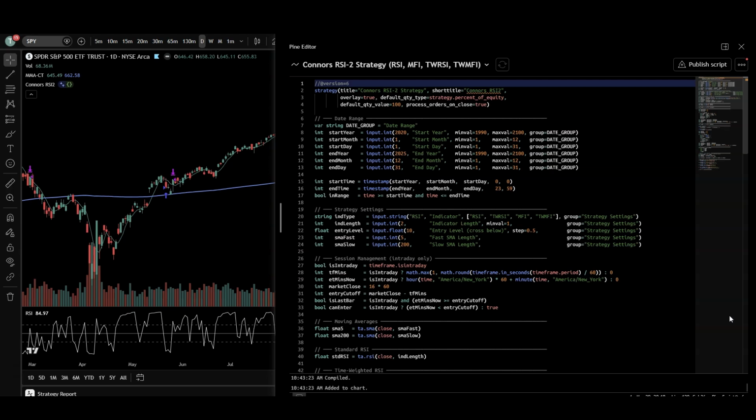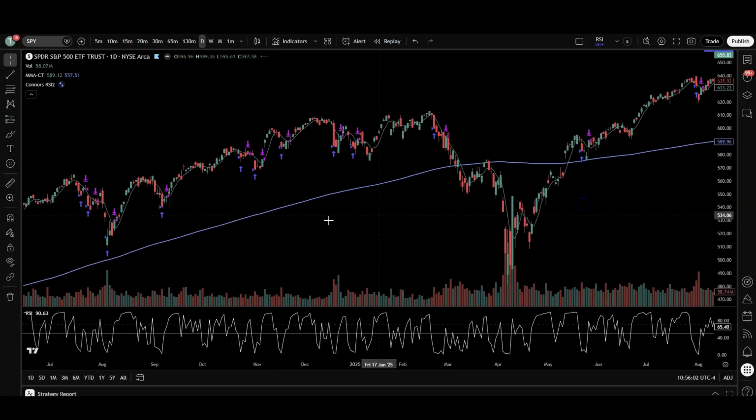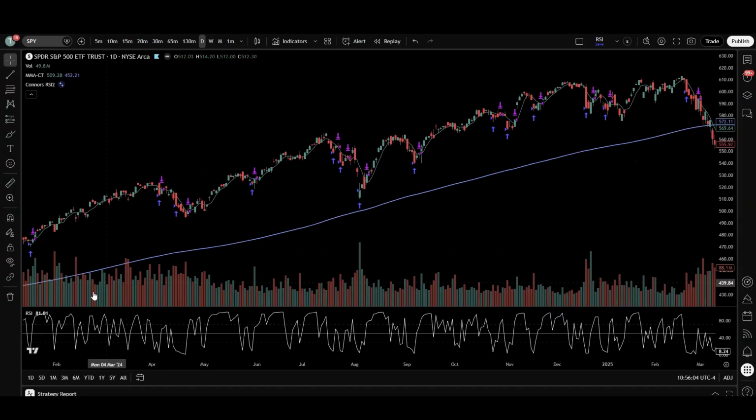If you're not familiar with PineScript, it's TradingView's programming language, which allows you to define strategy rules via code and then automatically backtest those rules using historical data. So instead of clicking through 100 charts one at a time, the script will scan the full price history, applying the same 3 rules, execute the trades automatically, and then generate a complete performance report.